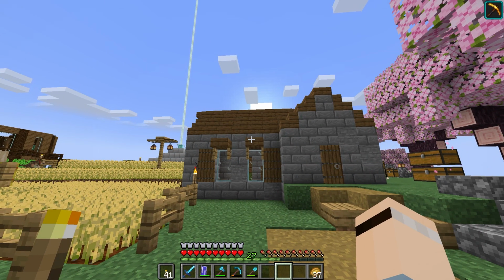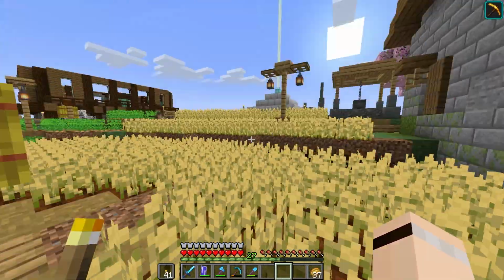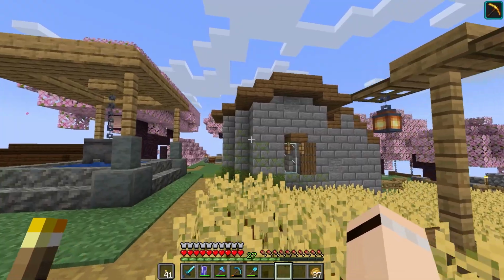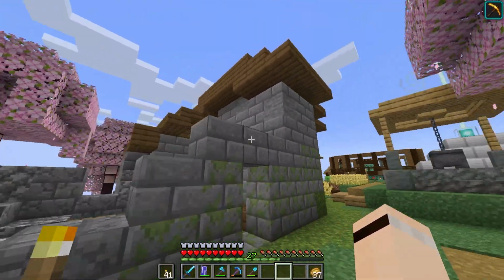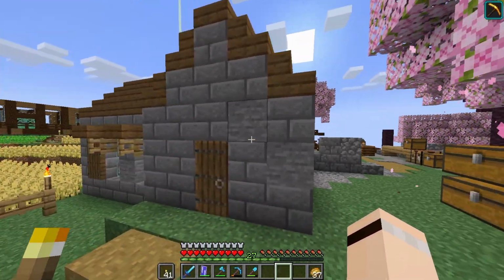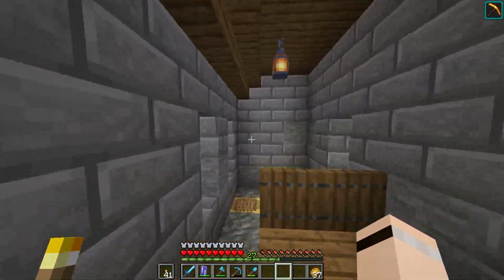I don't know how I feel about the roof here. I might change it a bit, we'll see. But this is the building. Yeah, that looks a little funky. I'm gonna have to change that. I like this part of the roof. But yeah, so far, without doing any extra detailing, this is the pumpkin and melon farmhouse building thing.